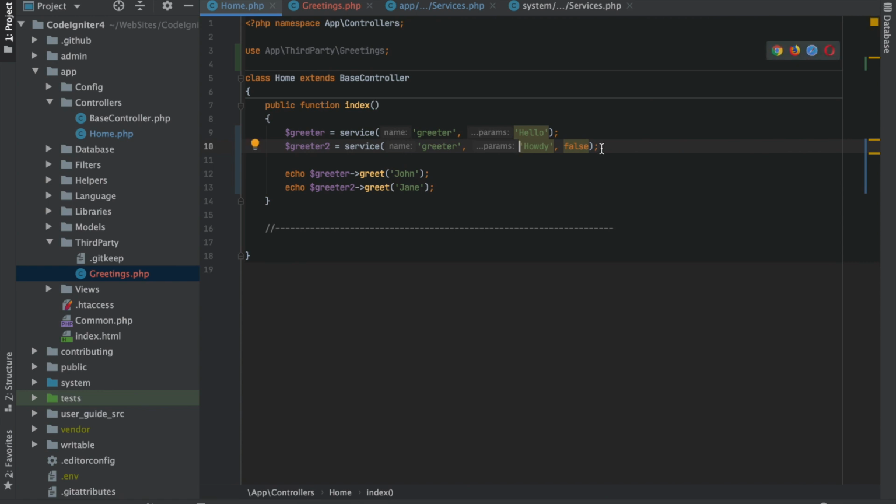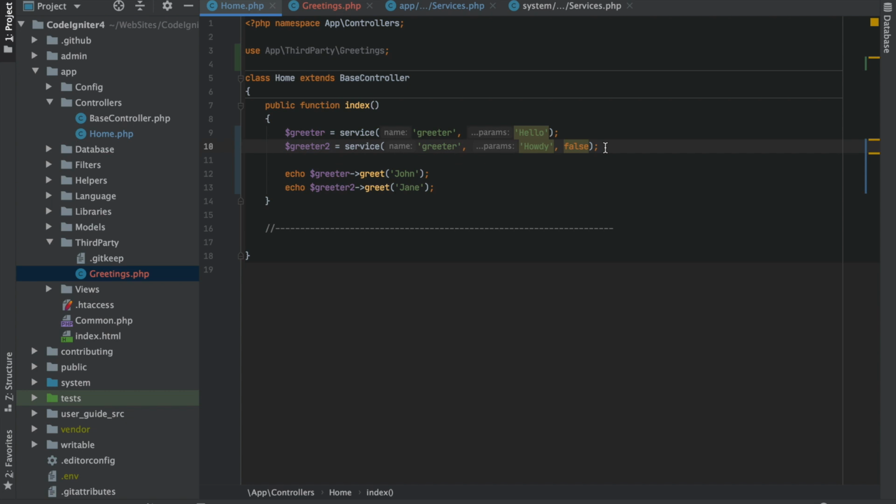So in most cases, you are going to want to use it without the false. So you're going to want to use it to get back a shared instance. I would say in like 90% of cases, that's what you're going to want. But for those times when you don't, you've got it here. One perfect example that I use in projects that I've played around with has been template libraries or theme libraries. And that will use a new instance of the view library, passing it a location for where my themes are expected to be found. And so that way I keep that separate from the other view class, which can still do its normal job, right?